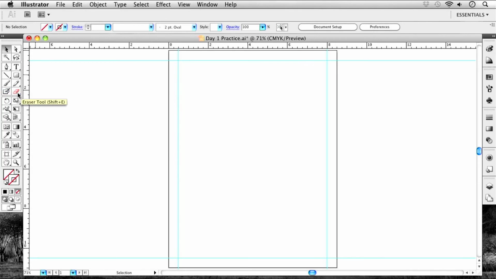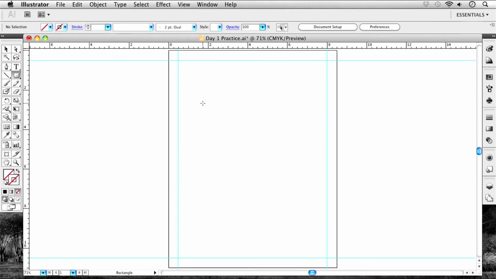For example, the little eraser without pink being its hover color doesn't really look like an eraser. We hover over it, we can see what it is. Some of these things in here, very complicated. We can hover over and see what they are. Now, I just want a rectangle. Rectangle is going to give me the ability to do quite a few things. So I'm going to select that.